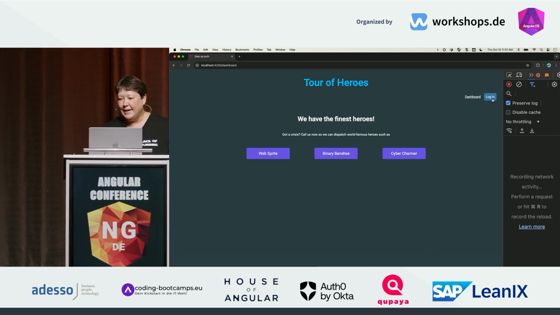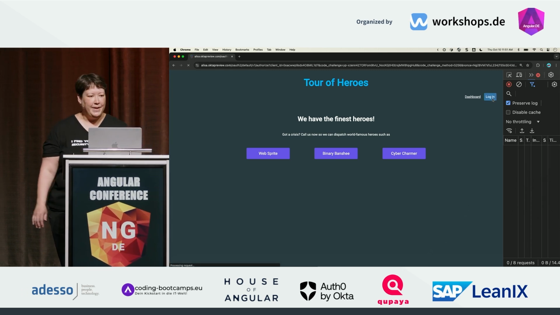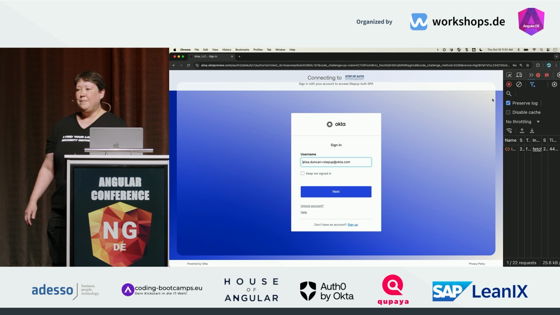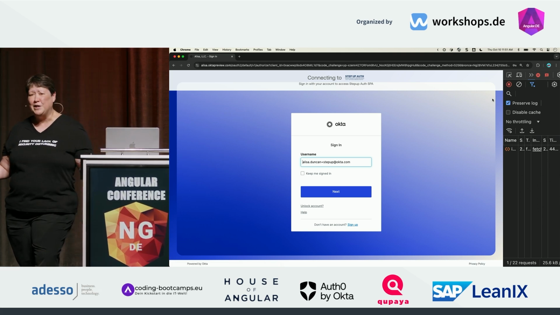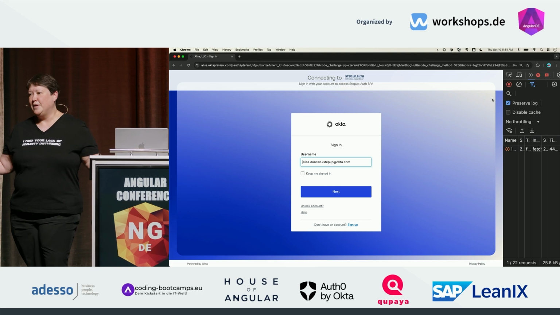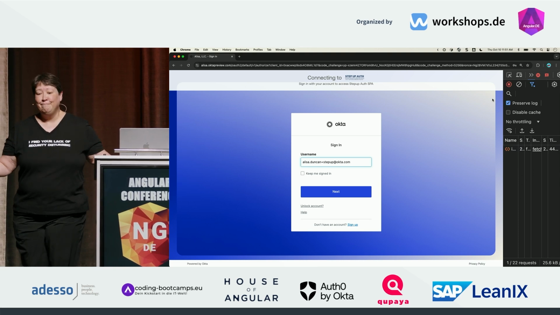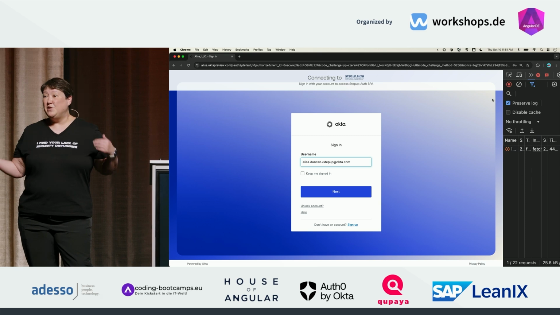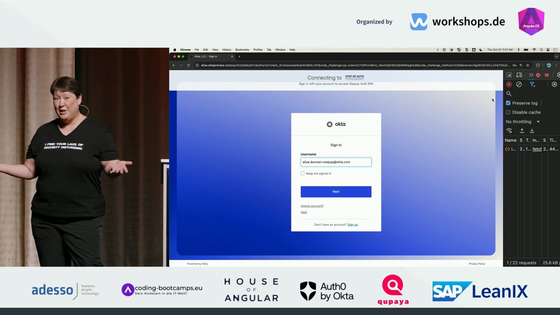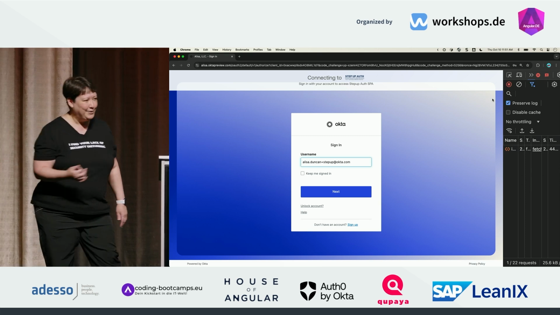And then we can sign in. So if I press the sign in button, I'm navigated to a page that is hosted on the identity provider. In this case, I'm using Okta because I work there. I can set up an account that doesn't have any trial expiration dates or rate limits or anything. And plus, y'all get a chance to check this out yourself without having to set up your own account.